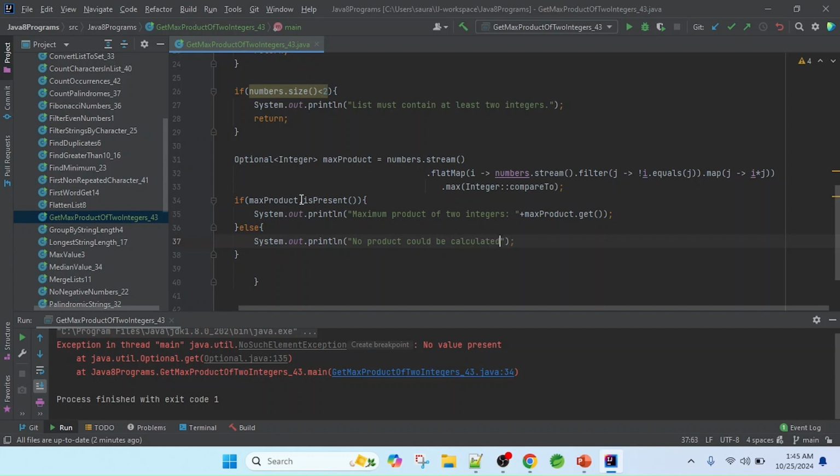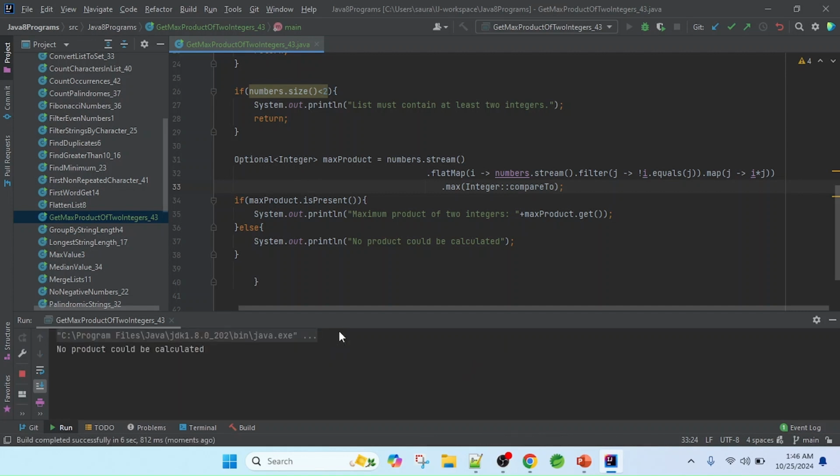Now my program has started, and you can see I fixed that exception. Here we will get no product could be calculated.